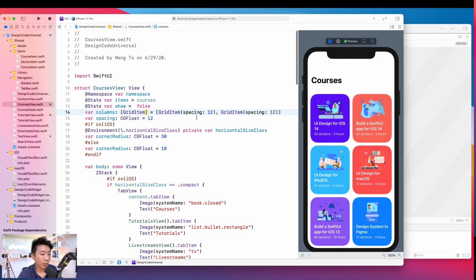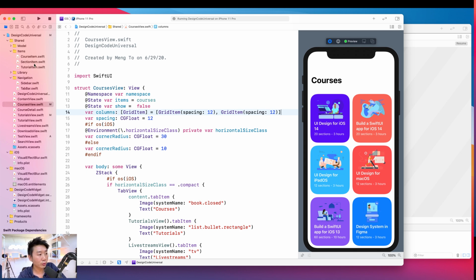One, you can set an array of grid items, so each grid item will have its own spacing. You can set flexible, max width, min width, and all that stuff. But otherwise, if your item itself is customizable, resizable and flexible, then it's going to make your experience of creating grids so much faster.